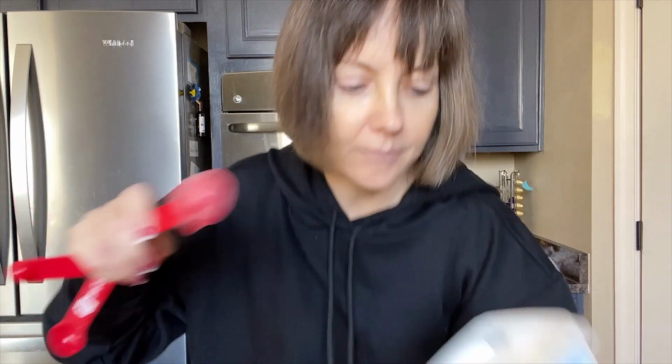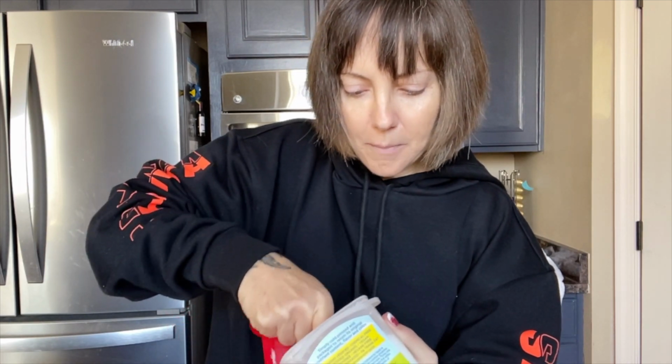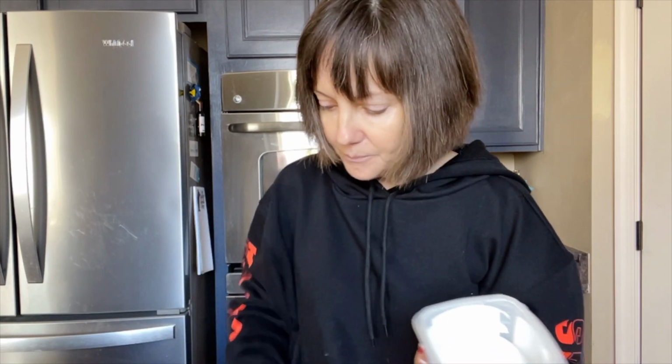And this is the key. In the past, I've said, I'll just toss that in the microwave just as it is, I don't need oil. No, I do not recommend that. So I'm going to eyeball the coconut oil. I usually do about a tablespoon, well, it's definitely more than a tablespoon. It's like a tablespoon and a half. I like it like that. And then I'm going to put it in the microwave for about 30 seconds. Then I'm going to take it out and mix it up.